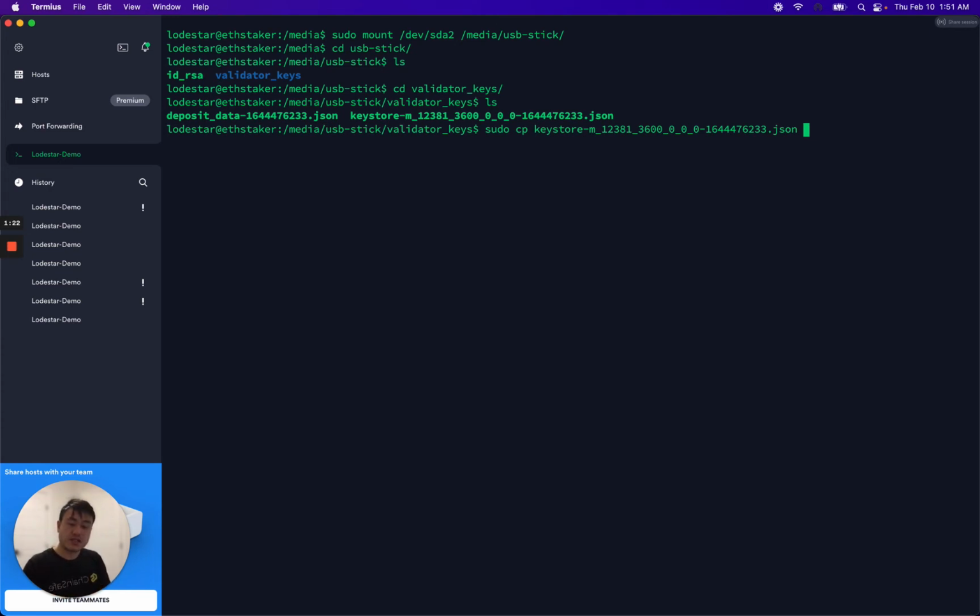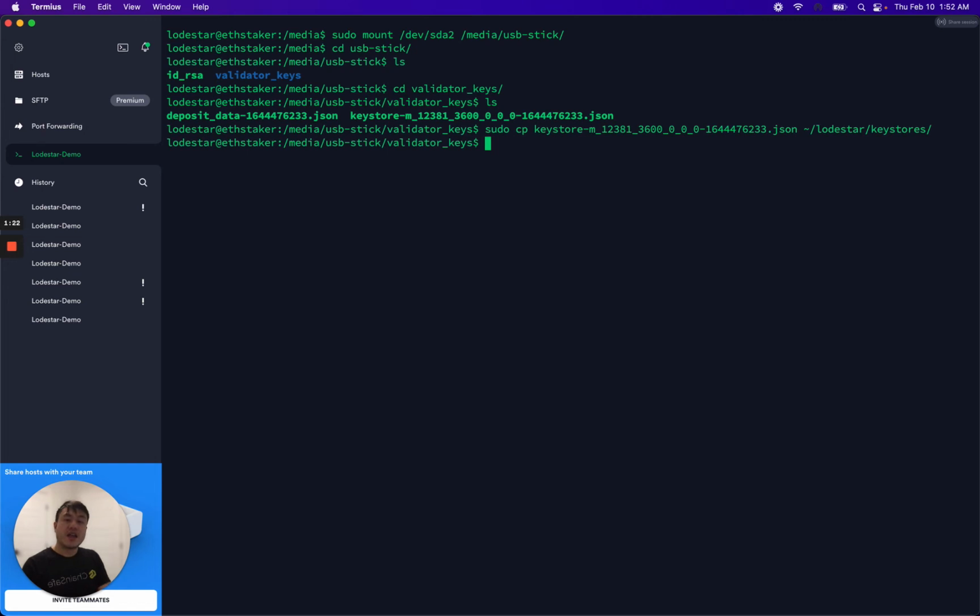Remember that squiggly sign, ~/, that basically brings us to our user directory. And then we will select the Lodestar folder inside of it, and then the keystores folder. By utilizing this, we will now copy the keystore from the USB stick into our keystores directory.